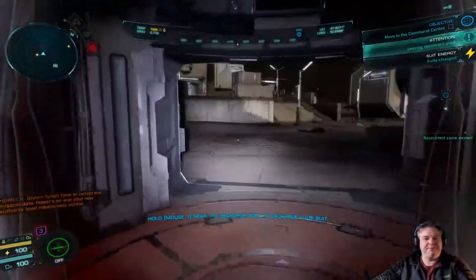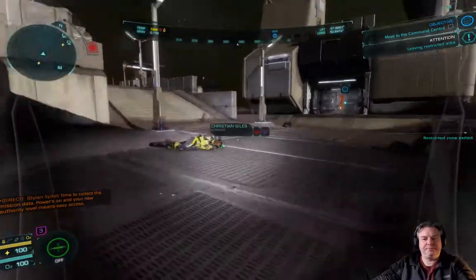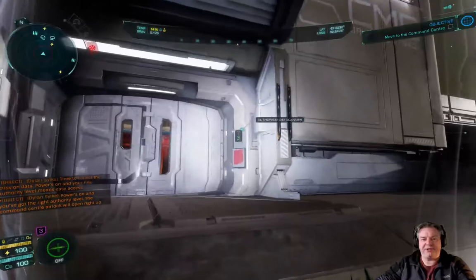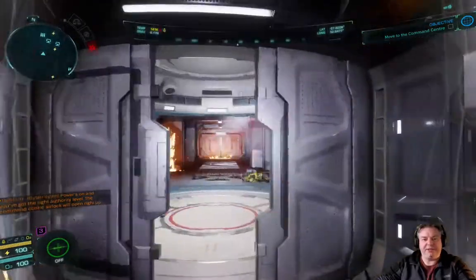Time to collect the mission data. Power's on and your new authority level means easy access. Now that I've got authority level 3, you see 3 is on the door. It'll open right up for me.